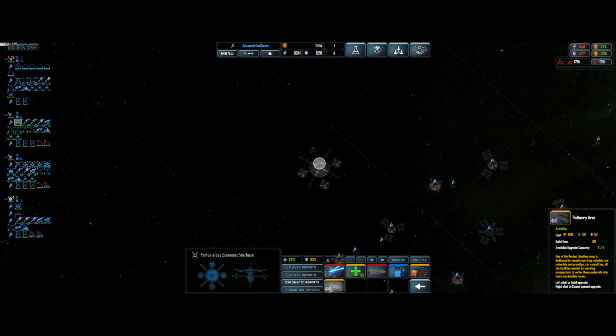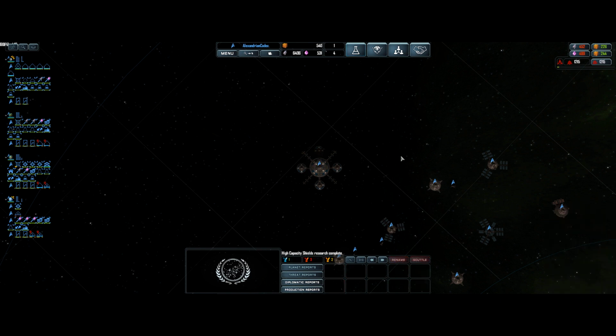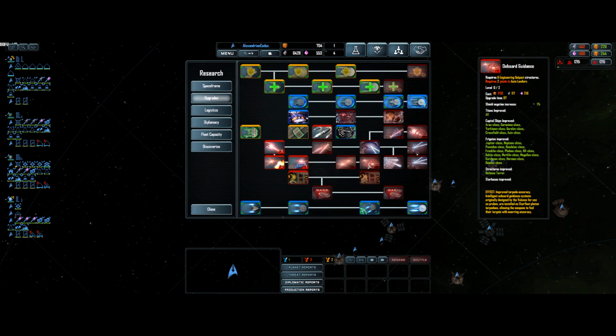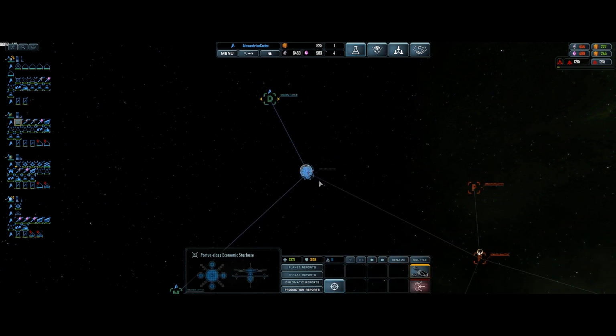allowing you to act as a refinery, I guess. Okay. Neat. And then merchant docking lets you act like a trading post. Okay, cool. Alright, that's actually very cool. I have no snark for that. That's a very neat idea.